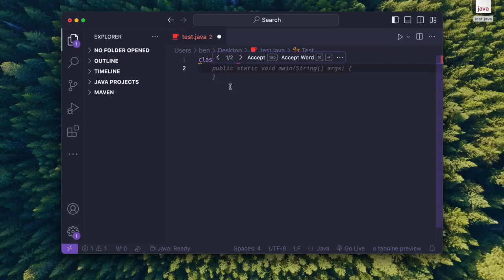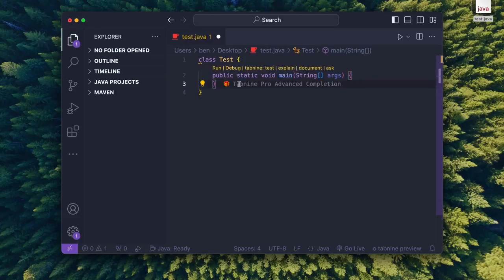So you'll notice that as we go to the next line in our code, Tabnine is already suggesting what it thinks we're going to want to write next in our code. So in Java, the first thing you need to do is create the main method, and that's what it's suggesting that we do here. So the way that it works is it suggests what it thinks we're going to write next, and then we can choose to press the tab key, and that autocompletes the suggestion for us.